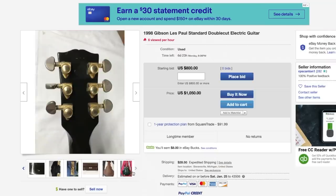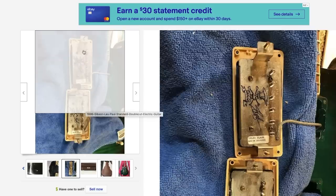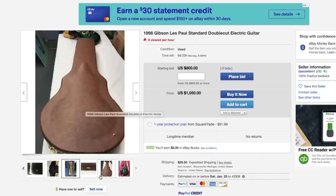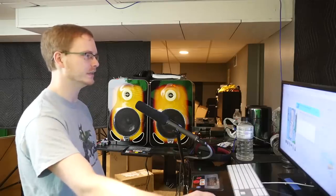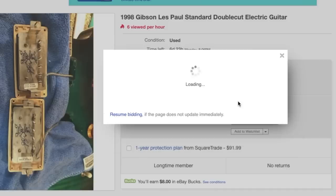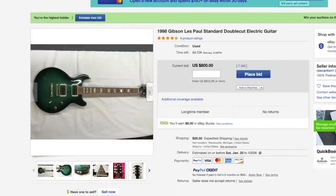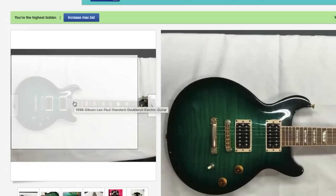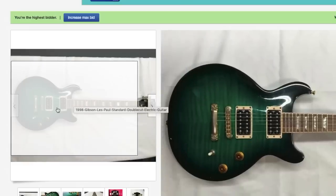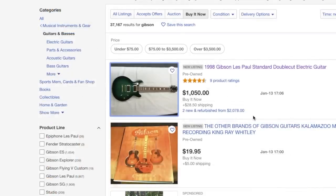This thing's definitely got some wear to it, and the double-cut Les Pauls are a little bit harder to sell. These pickups are definitely worth the same if not more than the original set. I'd be willing to pay 800 bucks on it - somebody's going to outbid me, but sometimes they don't. I probably should have just messaged them to see if I could buy it straight away, but I really don't want this one that bad. I do like the top on this one - it's a little bit wavier than most and you don't find the emerald green finish very often.